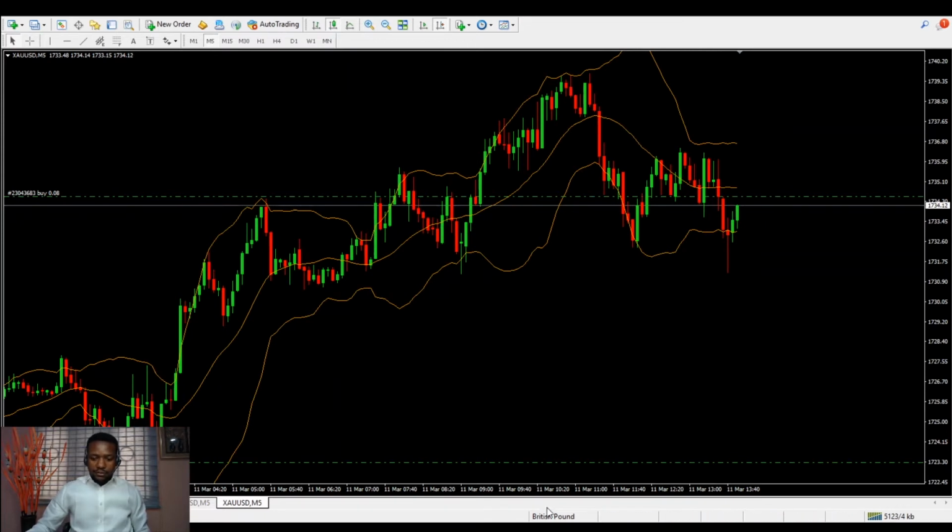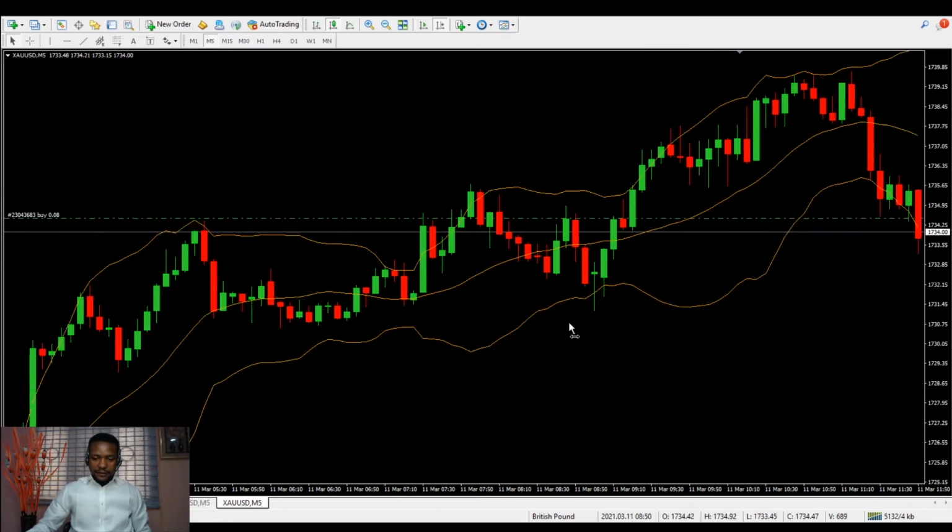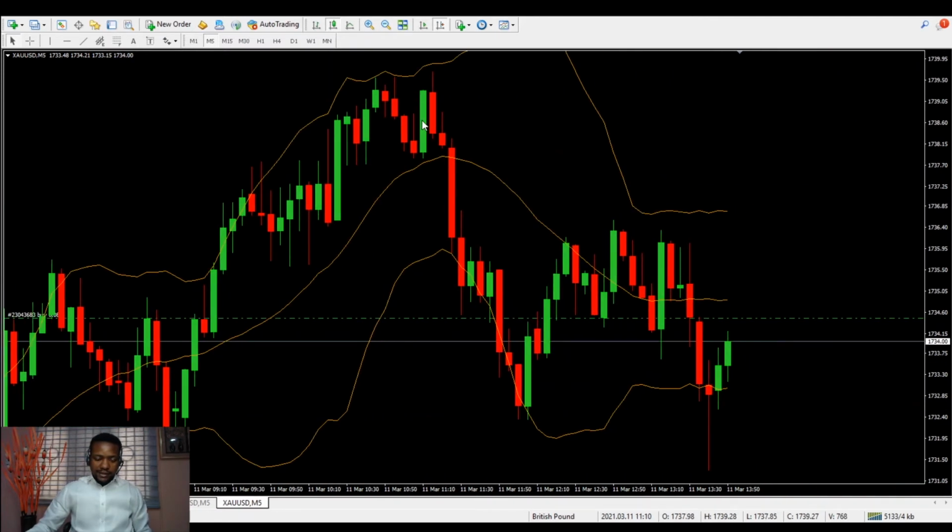First of all, you look at where price is. This is price. Price is represented by the candles, like I said, and you wait for the candle to close outside the band. Let me zoom in so you can have a better view. So this is price. Each candle represents price and is moving in between the upper and the lower band. And as you can see here, the price came out of the lower band. Also, it happened here, here, and here.